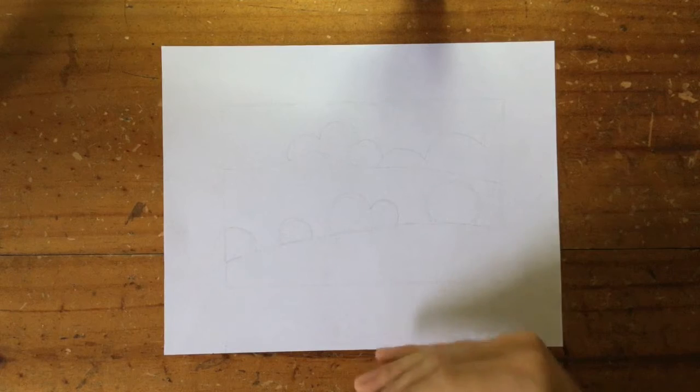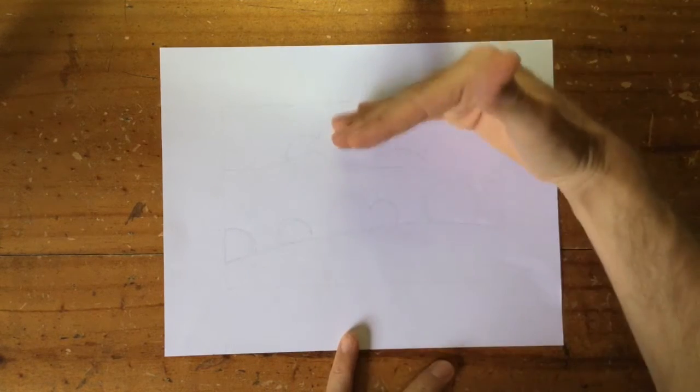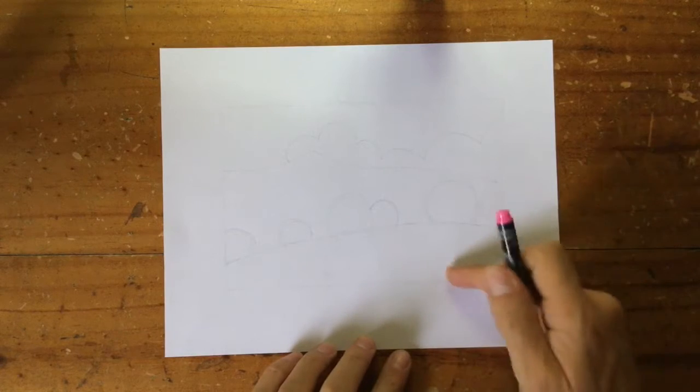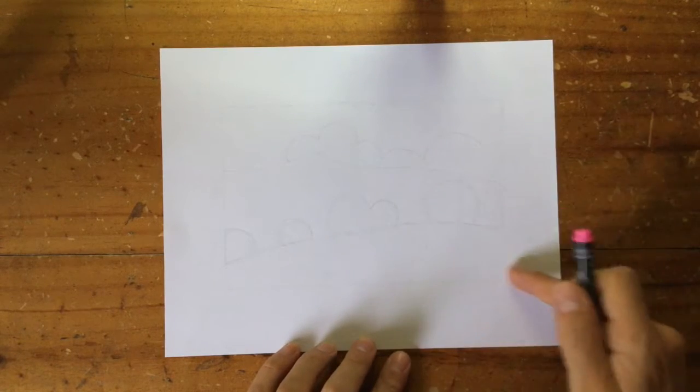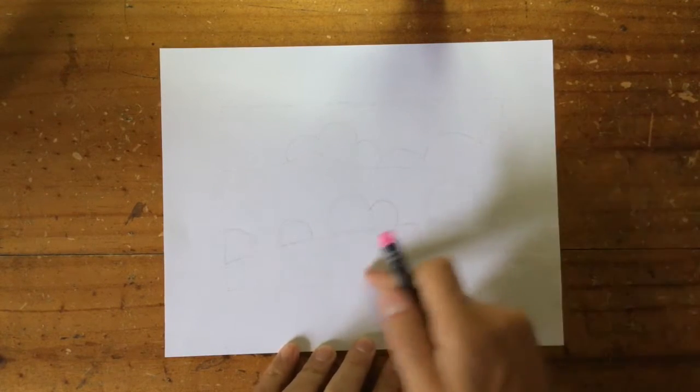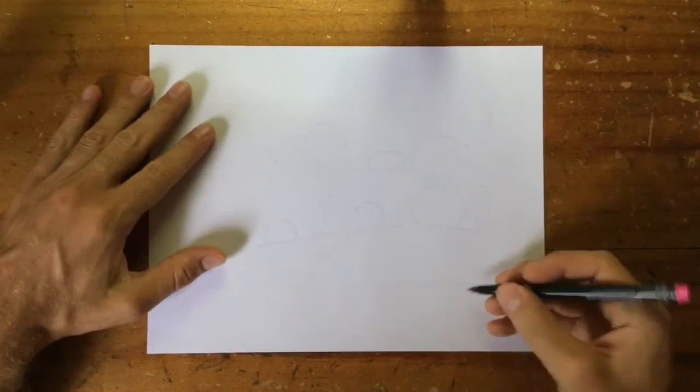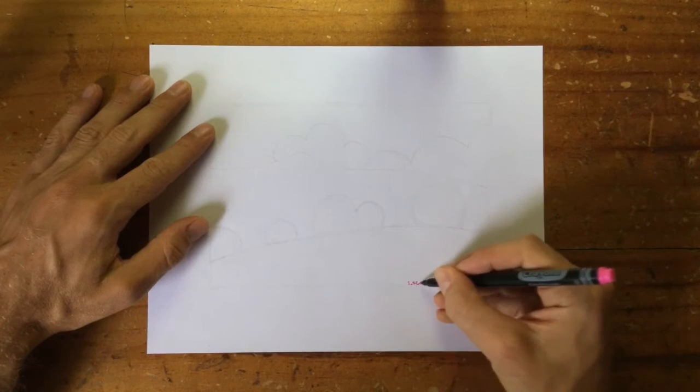I'll just outline those clouds a little more so you can see them. And I'm going to start coloring at the bottom of the page and move up. So along this bottom line and especially in this bottom corner, it's going to be quite pinky purpley kind of colors. So I'll start with the pink and away we go.